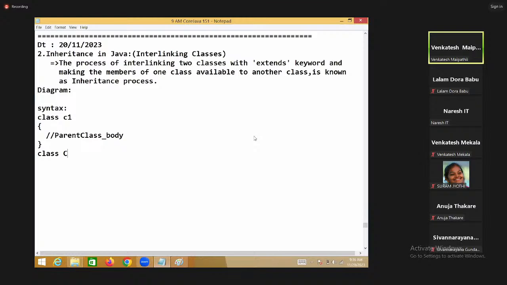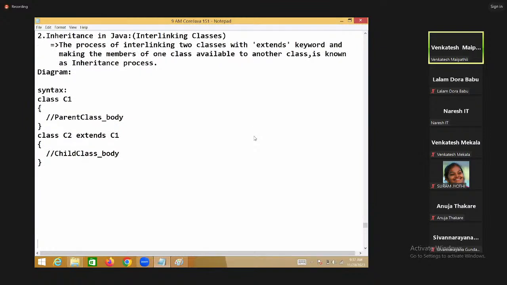Then class C2 extends C1, and then the child class body. That is the syntax actually: class C2 extends C1.